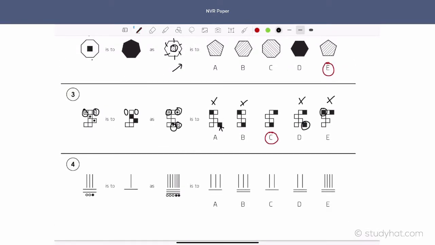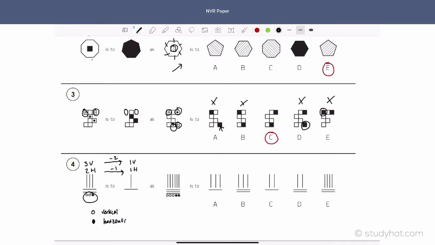Okay, question 4. Let's have a look at what's happened here. So we've got 3 vertical lines and 2 horizontal. And here we've got 1 vertical and 1 horizontal. So this has gone down by 2, and this has gone down by 1. And it looks, if we look at these circles down here, that could be the code for how they've decided to do it. The white circles could be changing the number of vertical lines that are changed, and the coloured in circles could change the horizontal.